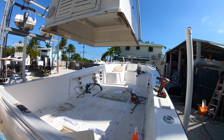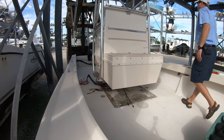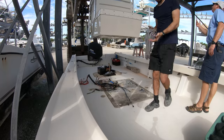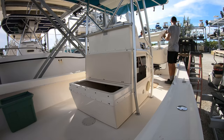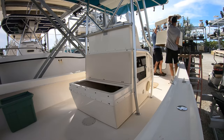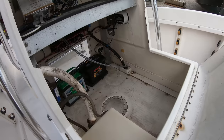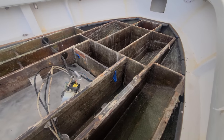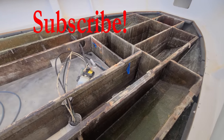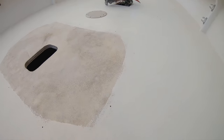Here we have a 1998 23-foot Mako that's in dire need of a fuel tank, and this is also a 1998 21-foot Parker that has found itself in the same situation. Both boats are in great shape with a really desirable hull, a good working engine, and everything else in pretty good condition. So does a bad fuel tank make these boats junk? Let's show you exactly what it's going to take to replace these tanks as well as what it's going to cost to get the job done and save these boats.